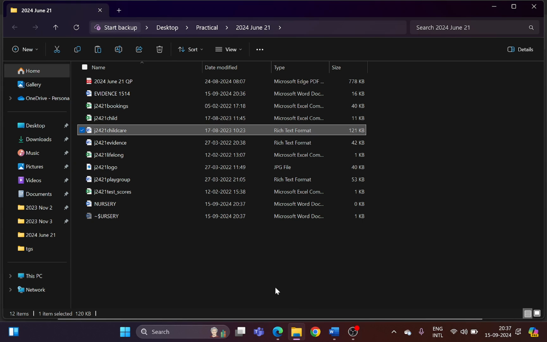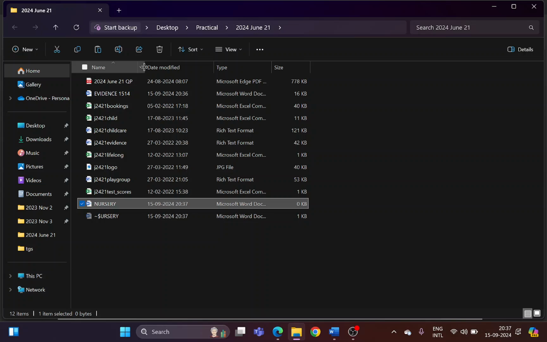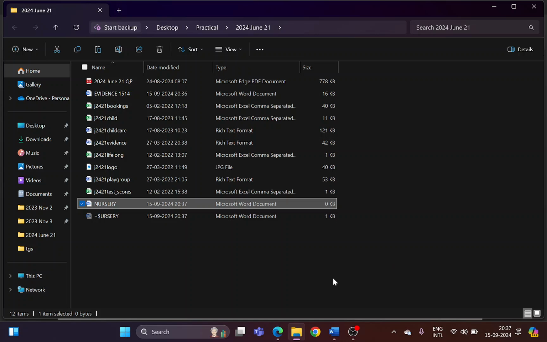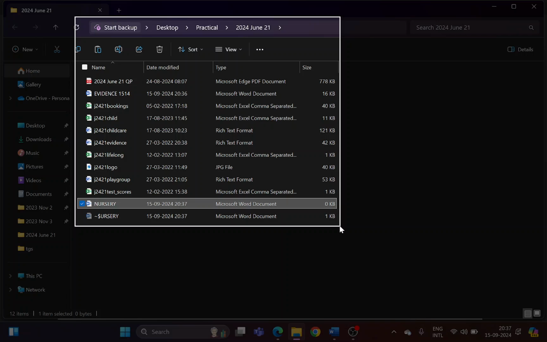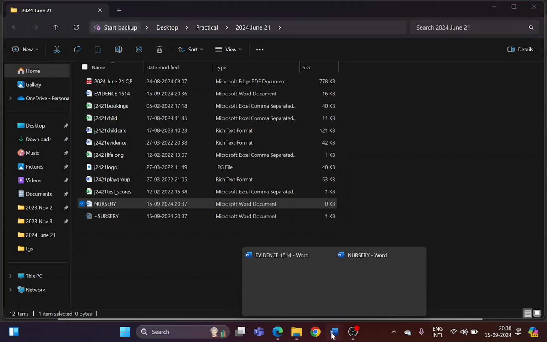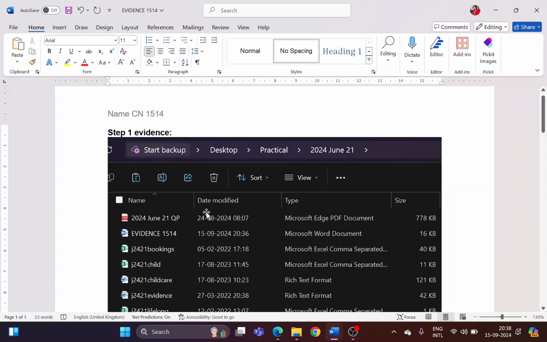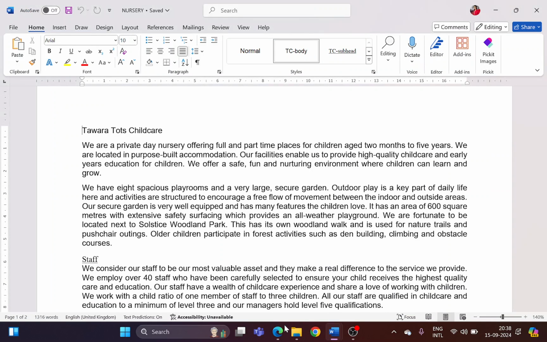So go to your folder and show the file in your work area and make sure the Word document file type is fully visible. So you extend the space here so that the file type is fully visible. Take a screenshot of it with the name of your folder on top and paste this in your evidence document under step 1, evidence 1. All right, next, continuing.